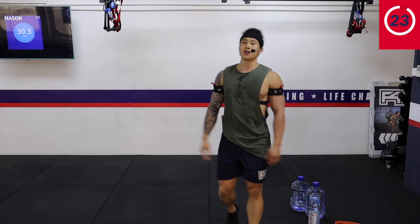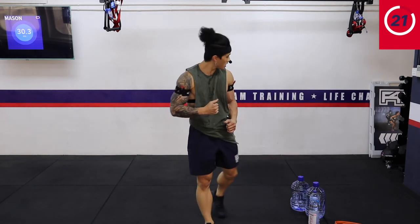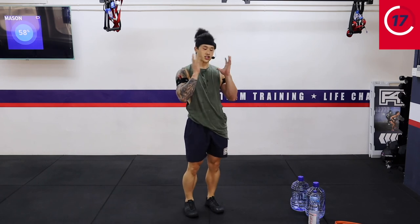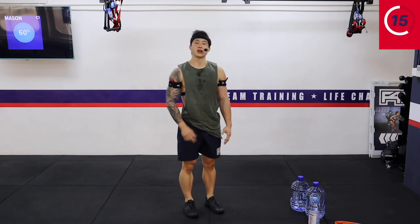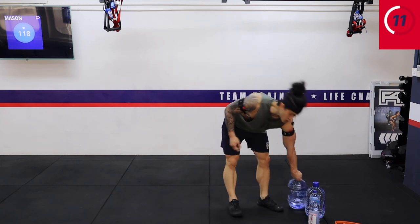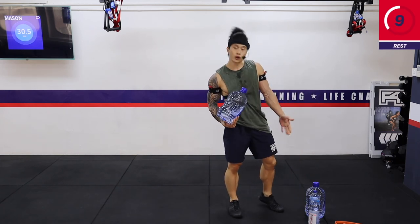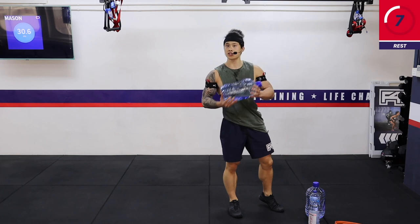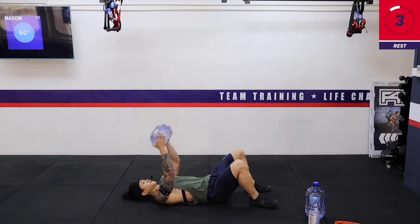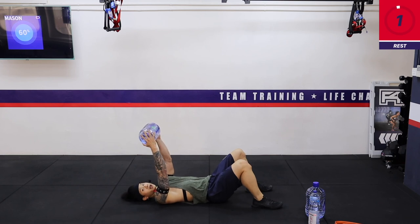All right, guys, final one. Here we go. Grab that water bottle, straight arms. Practice not swinging forward, okay? No momentum, nice and slow and steady. You don't have to go for the heaviest water bottle. You can just go for a lighter water bottle. You can use nothing, just your arms, okay? That works as well. Are you getting ready? Let's go.